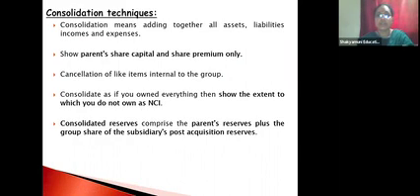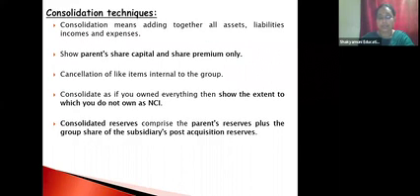So we will quickly revise these consolidation techniques, and the examples we can discuss in our next session. What technique do we have to follow while consolidating parents and subsidiaries? First technique is simply adding all assets, liabilities, incomes and expenses. Remember, students get confused in this area, so they will get a doubt.